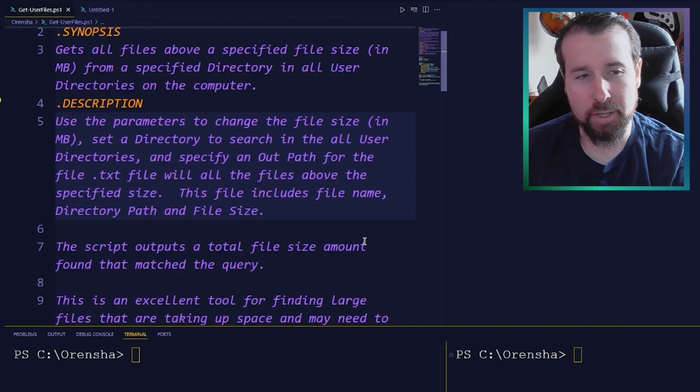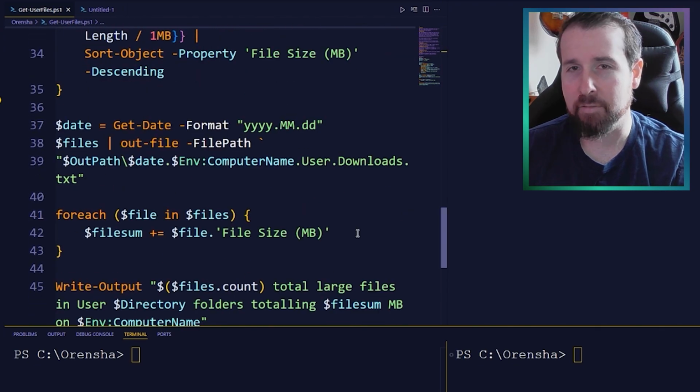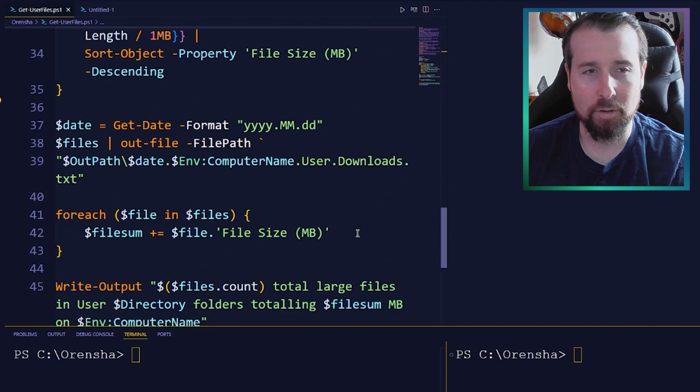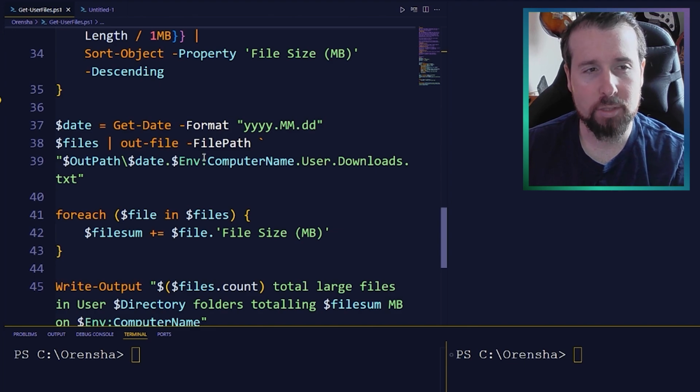So in the last video, we had returned our objects to a file using Out-File. But what if we wanted to do something different with those objects, such as pipe them into another command or put them into a table or something else? So returning the bare objects just gives us the most options and adheres to the best practices of PowerShell. So that's the first thing we're going to do to improve this script. We're going to return the base file objects.